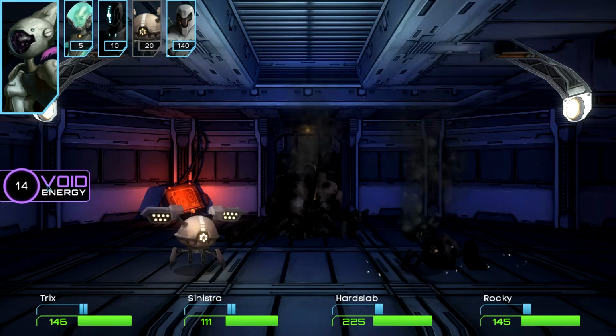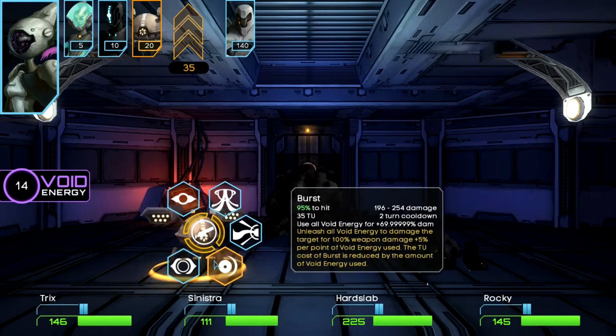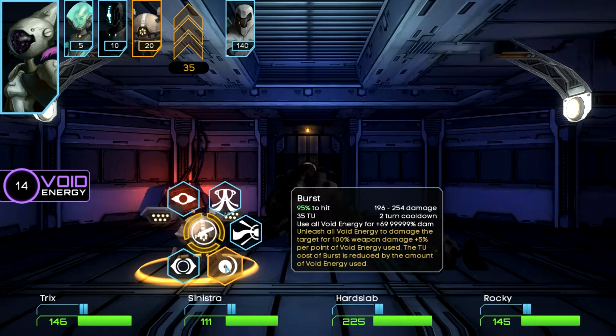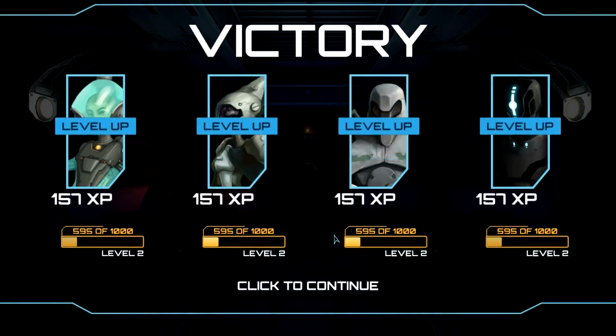Okay. Well, anyway, now that we have Sinestra, she's got 14 void energy, just a little bit. She can then use some of her attacks like this burst. It will use all of her void energy for plus 69,999 damage. And it unleashes all the void energy. It does 100% of her normal weapon damage, which is her shotgun, plus 5% per point of void energy used, so kind of an interesting mechanic they have there. 211 damage for that one attack. That's pretty sweet.